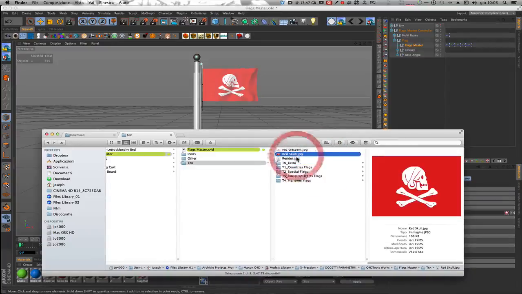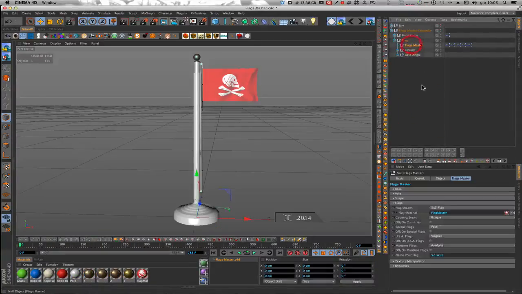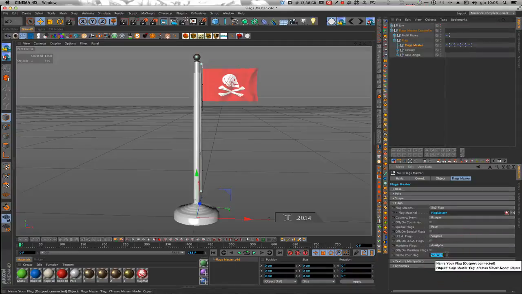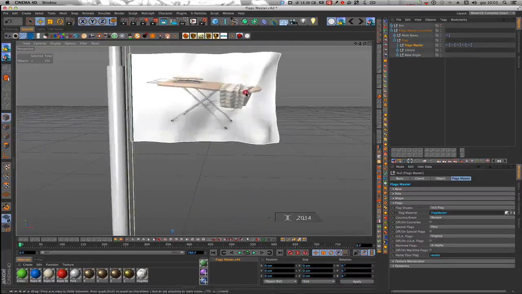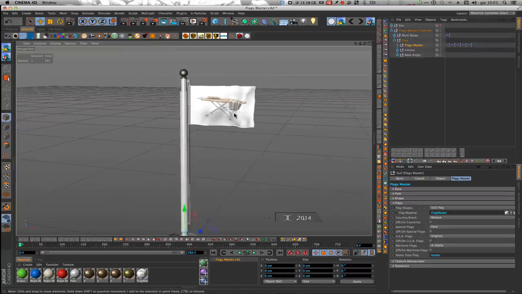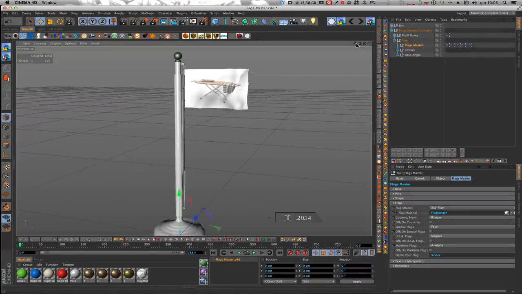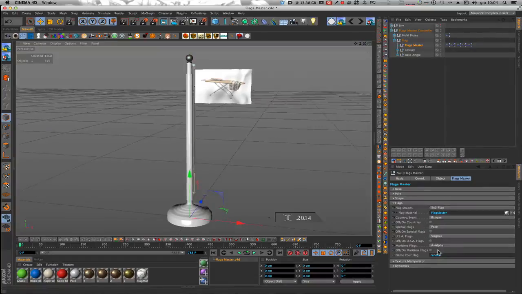Here we have also a simple image like a render. Go. We have loaded our personal image without problem.